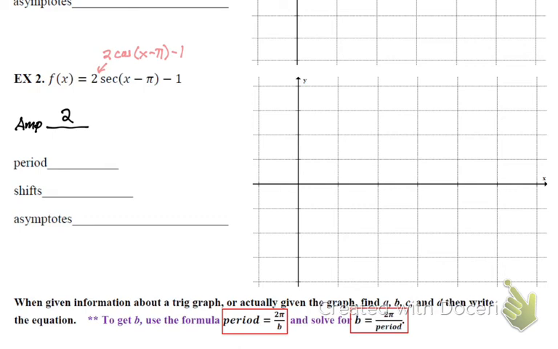All right. But the period should be what? 2 pi over 1? Yes. Which equals 2 pi because there's a 1 in front of our x. We should go left pi because it's negative. We should go right. It goes the opposite direction, we think. Well, that means it goes up because it's negative 1. No. Oh, it only goes opposite if it's inside the parentheses. If it's outside, up and down, it goes the direction we think. So it should go down.